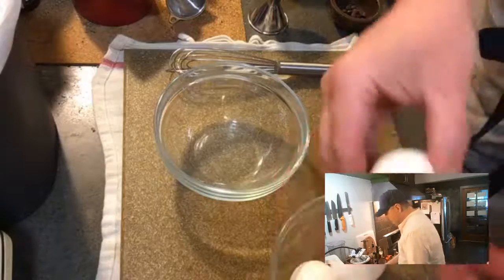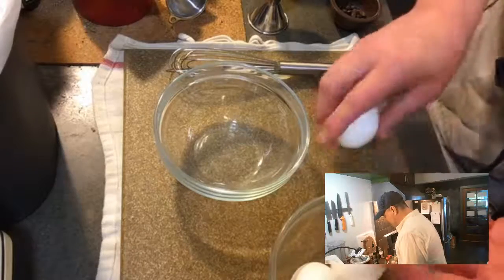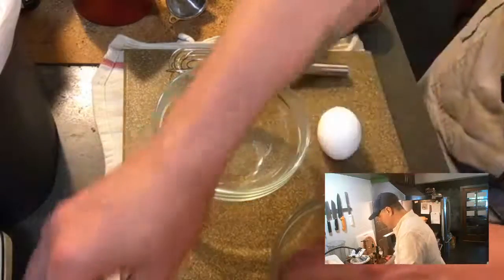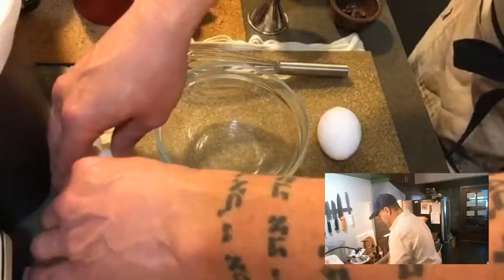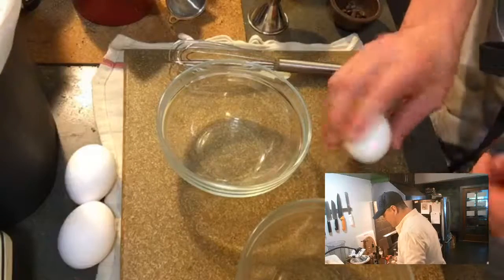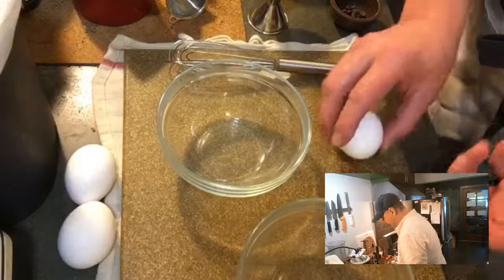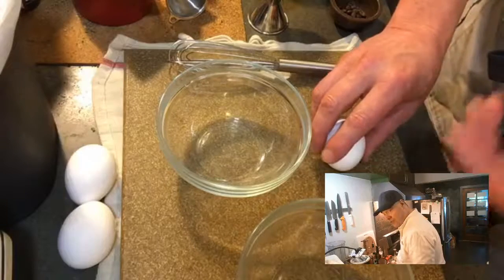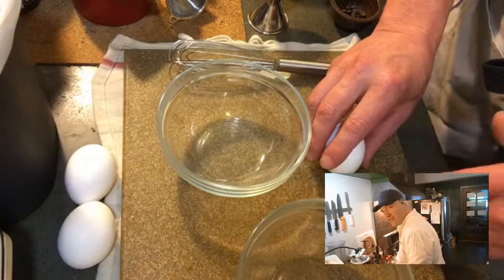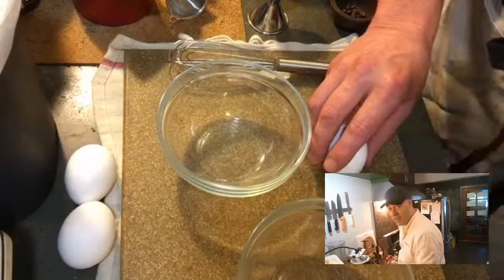The process for separating eggs is there's tools you can use to do it. You can also do it kind of the fast way, right? So I'm going to take the eggs out of here because I need to have two containers, one for the egg whites and one for the egg yolks. Whenever I crack an egg, I crack it onto a flat surface so that eggshells don't puncture up into the inside of the egg. Now, the trick with this is, sometimes the yolk might break a little bit, so I'll try and be gentle. If that happens, you'll see me try to remedy it, and then if I need to, I'll grab another egg from the fridge.